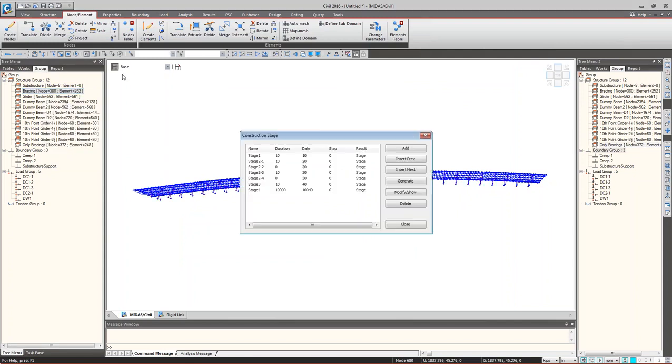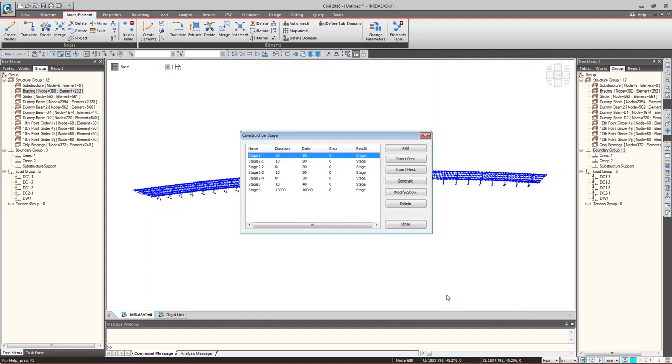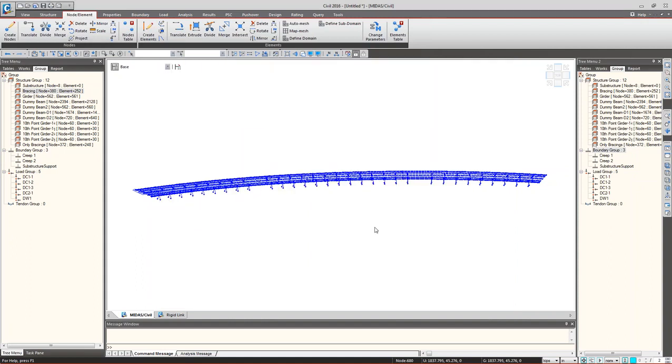Similarly, if you go to the groups again, if you go to the first stage, if you go to the boundary group, you have substructure deformed group that has been activated. So I have activated the bracings, but I have not done anything for the rigid links, right? So I need to activate the rigid link between the bracing and the top of the deck. To do that, I can just again double click on only bracings group, and I can drag and drop, or I can just right click substructure group, click on assign plus and click on OK.